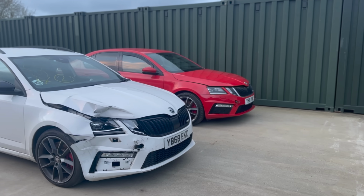So yes, over the last couple of months, I have been teasing something about an RS3 conversion, and I've been asking what kind of cars you wanted. Actually, did I? No, I don't think I did. I knew what car I wanted it to be, and I knew I wanted it to be an MQB platform car, because that means it would be a relatively straight swap for the engine side of things. It's just, I've never done an engine conversion before, so I didn't want to dive straight in the deep end and end up doing something mental that I'm way out of my depth. So I thought we'll start with a nice MQB platform car, and obviously it had to be the Skoda Octavia VRS. Loads of people have done Golfs, loads of people have done Cupras, loads of people have done some other things as well. I haven't seen anyone that's done an Octavia.